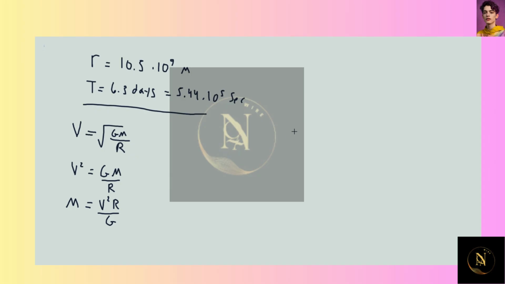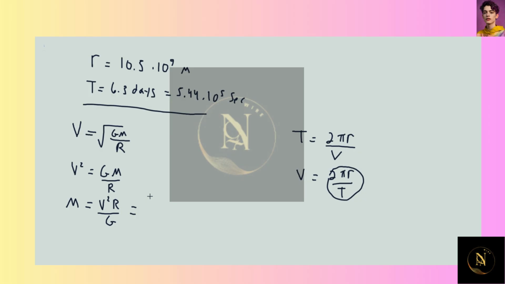So we'll come over here, and we know that the period is just the circumference, or the total distance of the orbit, divided by the velocity of orbit. So let's solve for the velocity here. That's just going to be 2 pi r over the period. And so now these are things that we all know. We know the radius of the orbit, and we know what the period is. So I'm just going to plug this quantity directly into our equation over here.